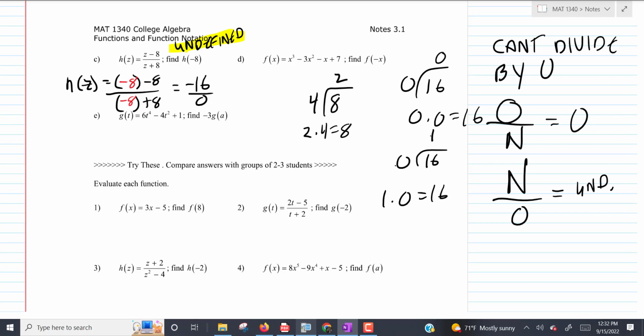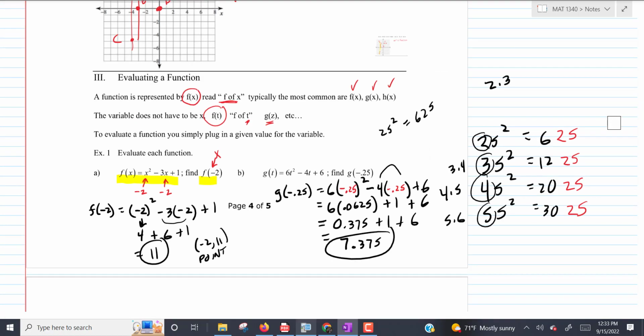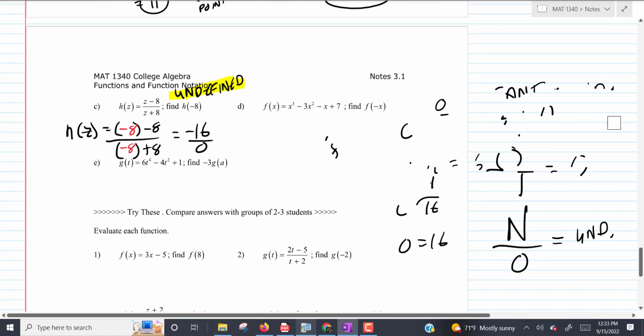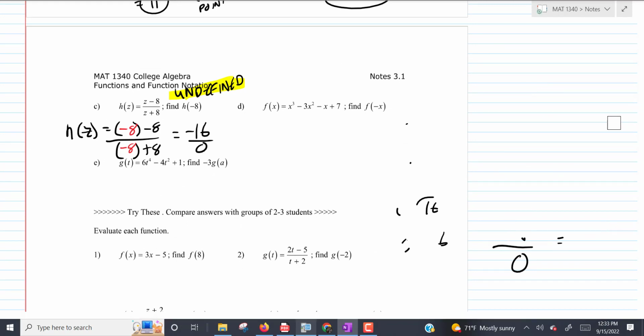Okay, does that make sense? You can't divide by 0, okay? If you want to think of it this way, if I came to class with 16 cookies and there were no students, could I divide my cookies up if there was nobody here? No. Okay, all right? So that's why you can't divide by 0, okay? So those are little fundamental things that are going to pop up. So yeah, you can sometimes have a function that you evaluate and you get something that's undefined. Okay, so let me do a couple other things. So we're just learning how to evaluate functions.